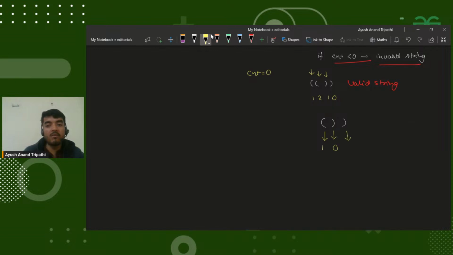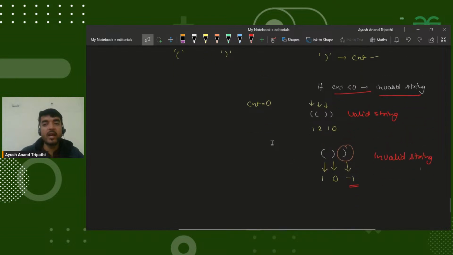And here it is minus 1, because for every closing bracket we decrement the value of count. That means the resultant string would be invalid, right? And it makes sense as well: for this closing bracket, we do not have any opening bracket to the left of it. So it's an invalid string, and we will immediately return 0 to the recursive function, right?